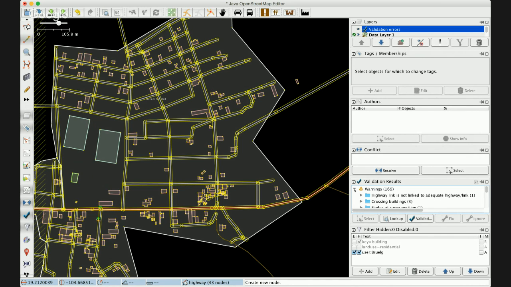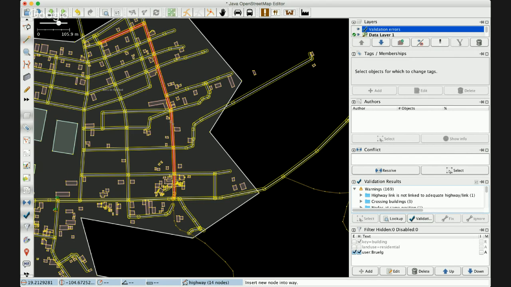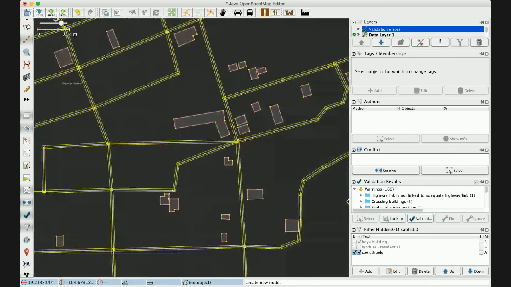That happens often. Hey, David, can we just do that real quick, just so we can see them? Yeah, that's a good idea. I'm not going to save any of these edits, and please don't feel like you have to do this. I'm just going to do something that I shouldn't do, which is draw a building on top of another building.